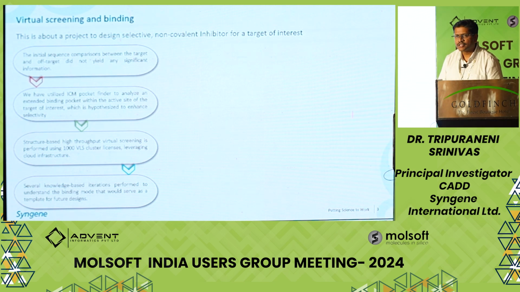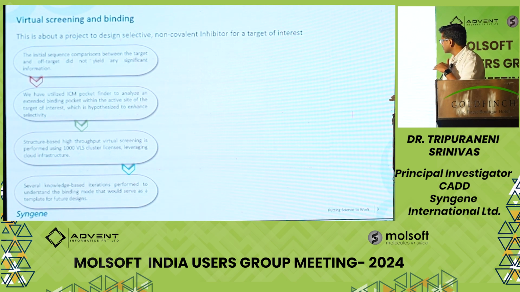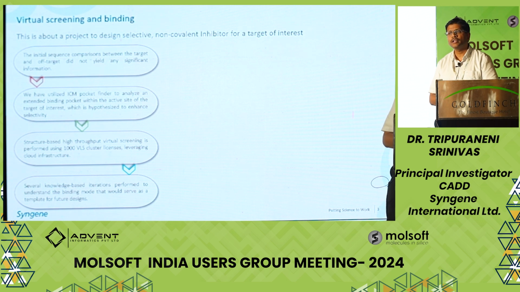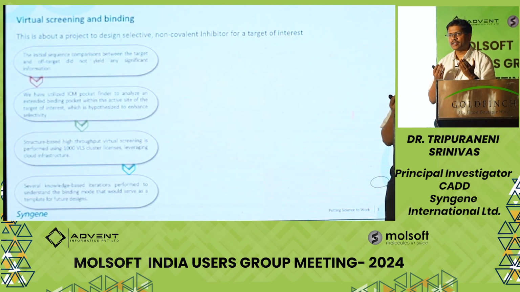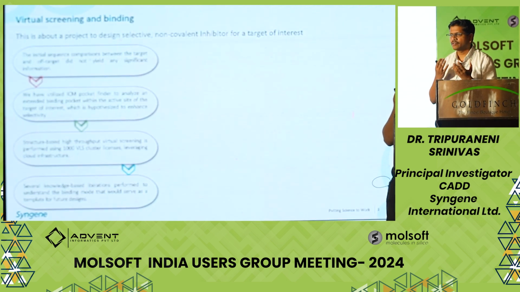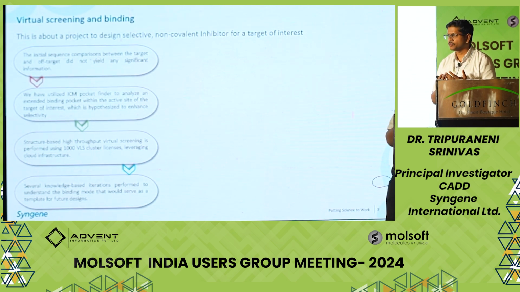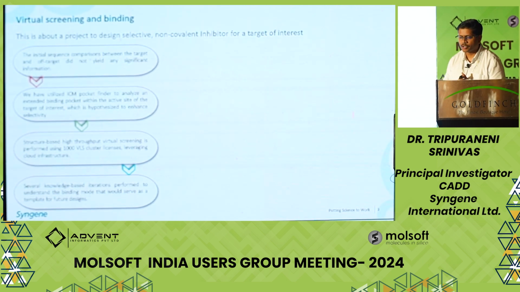In such a scenario, we used ICM in each and every phase of this project, because there were challenges at different levels. The first was homology modeling. We even have the AlphaFold structure, which you can take. But when comparing AlphaFold versus homology, the pocket analysis couldn't give us confidence that we were getting a really good pocket for the target. And what about the off-targets, the other isoforms, are they reliable? There were many questions coming into the picture while addressing this problem.